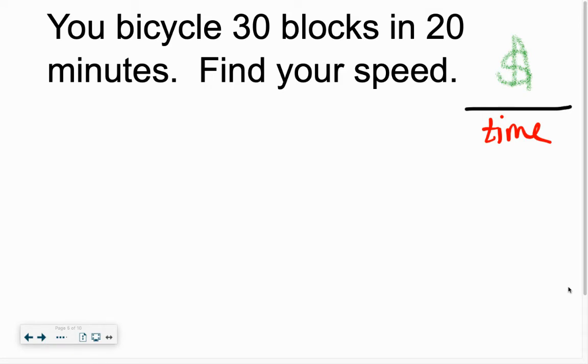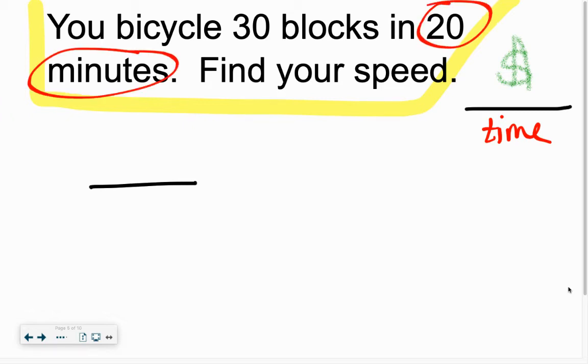That means if we're going to find a rate over here, in this problem up here, is there any money in any of our labels? Nope. Then is there any time, anything with a time in it? Well, yeah, 20 minutes. So that should go on the bottom. Now, this isn't always guaranteed, but for the majority of our problems, it's going to sound right, or sound how we normally talk, if we put that on the bottom. And then whatever's left, put on the other side.